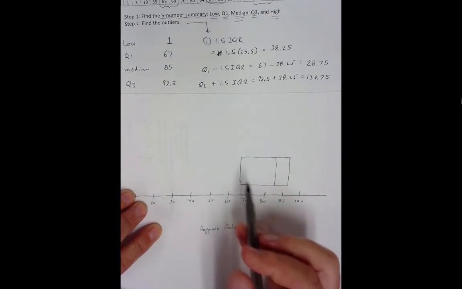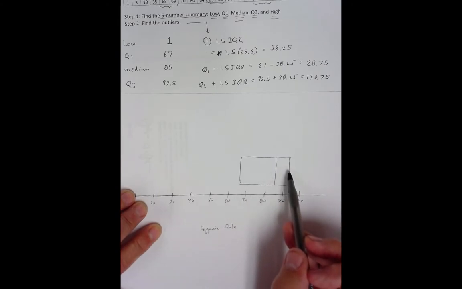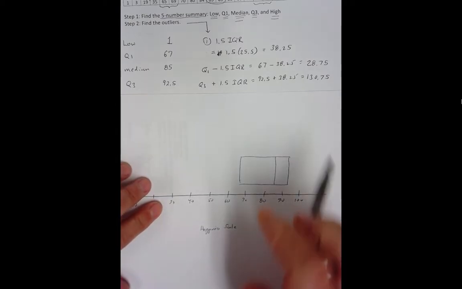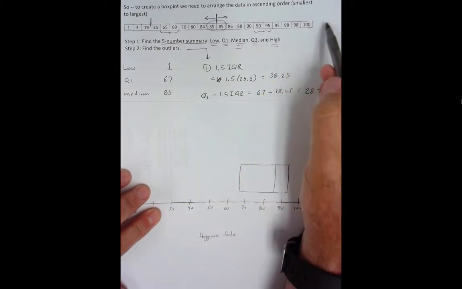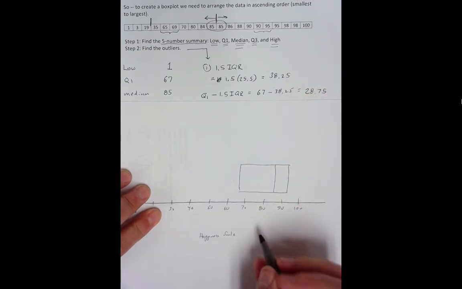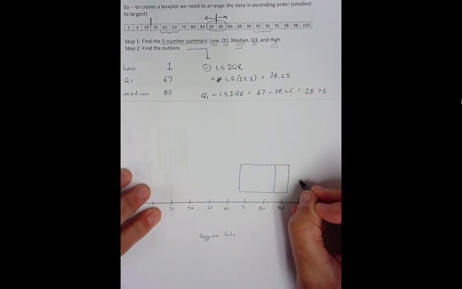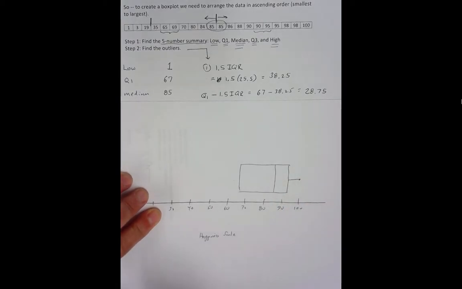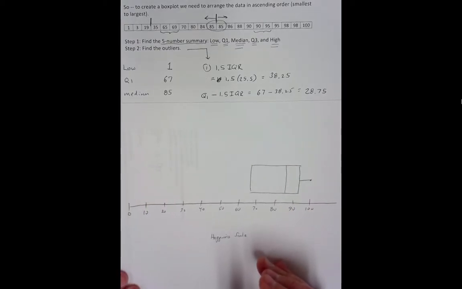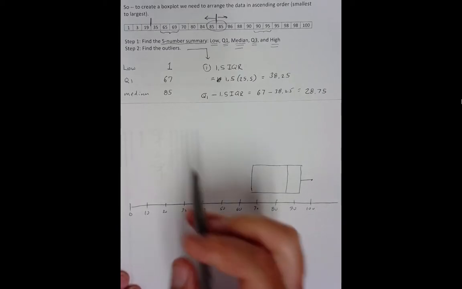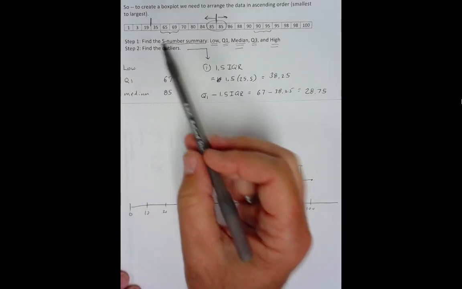Now, if I don't have any outliers above Q3, I'm going to draw a line up to the highest value, which, if we look back at our data set here, we see that that goes all the way up to 100. So I've got 100 right here, which I'll draw my line out to there. So I have the upper part of the box plot taken care of. Now the bottom part, because we have outliers, is more complicated.